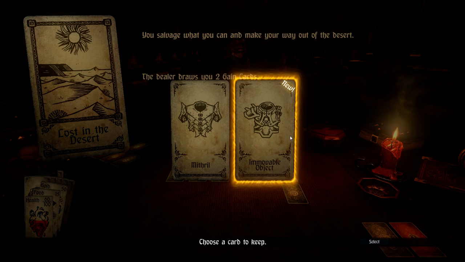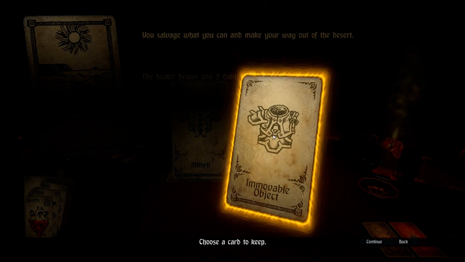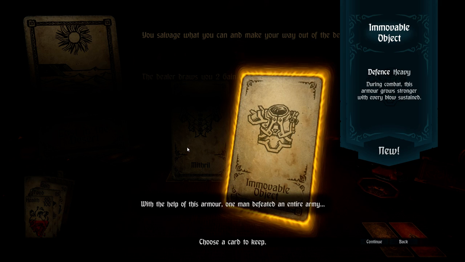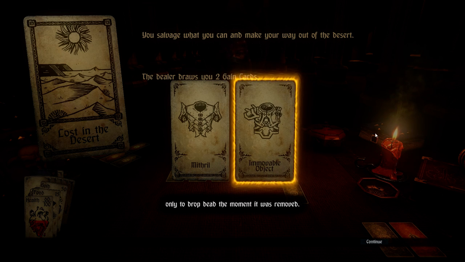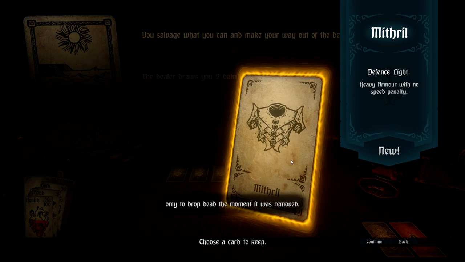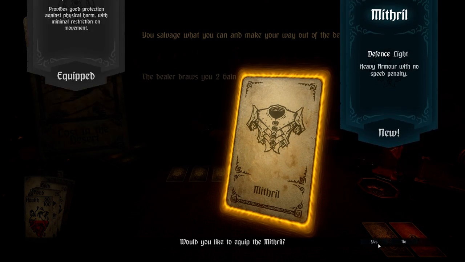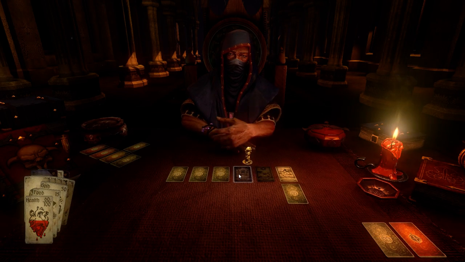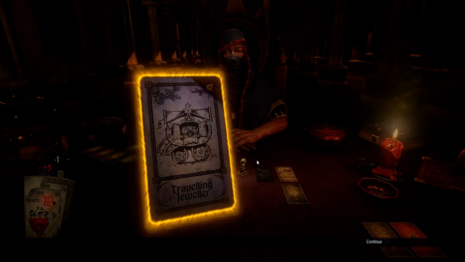Mithril or the immovable object. Well, I've never used this before, so I'd be kind of interested. With the help of this armor, one man defeated an entire army, only to drop dead the moment it was removed. I think I'll go with the mithril. It's actually pretty useful, especially if we get to that damn river crossing again.